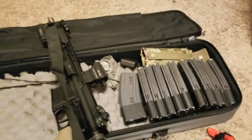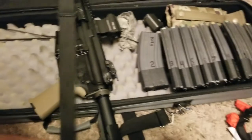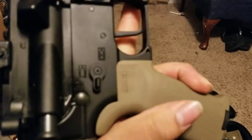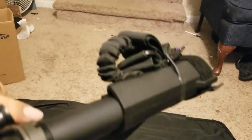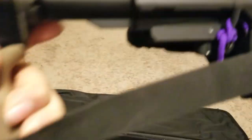I haven't had any issues out of that trigger - no light primer strikes or anything going wrong with it. Moving back, I have a Magpul MOE pistol grip. Traded my buddy for it - this came with his build and I traded him a backup sight I had as a spare because I was tired of the A2 grip that was on it. In the back I'm just running an SBA3 brace with my sling tied up with a little homemade Ranger band. That purple paracord is how I have the sling set up. This is just an Amazon special sling.